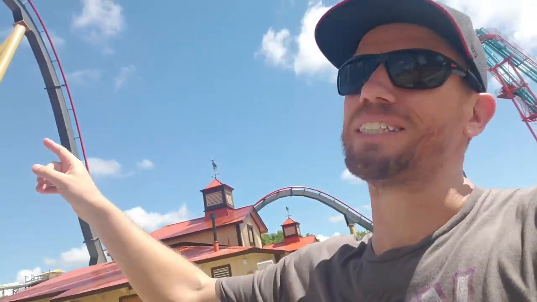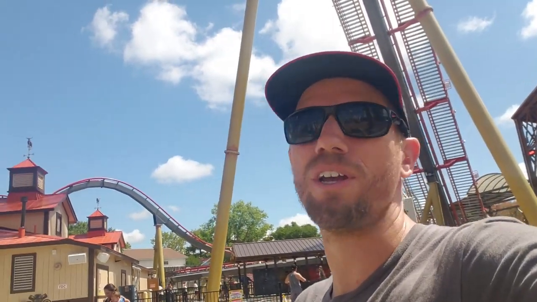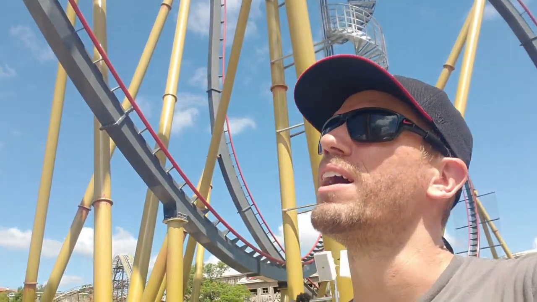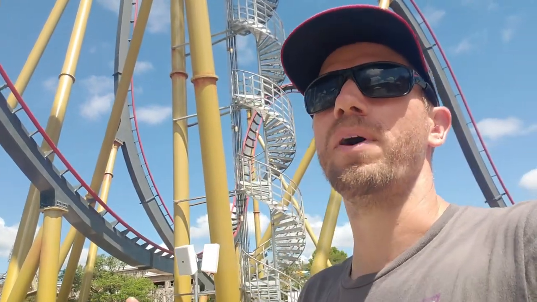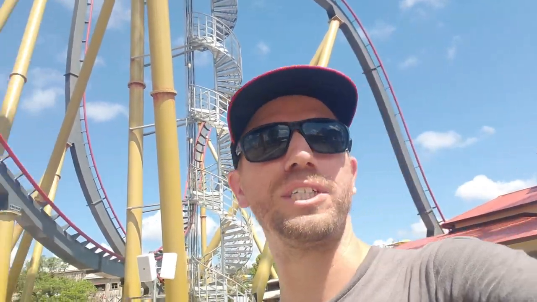This has a lot better elements. The drop's awesome, 95 degrees straight down. You got the second drop over here. There it goes right there. You got the airtime hill, which is a little slow, but it's still pretty good. So yeah, I would say this is definitely a step up from Emperor. I would say not as good as Griffin, but maybe the three or four in the park. We'll see how Superman's running.